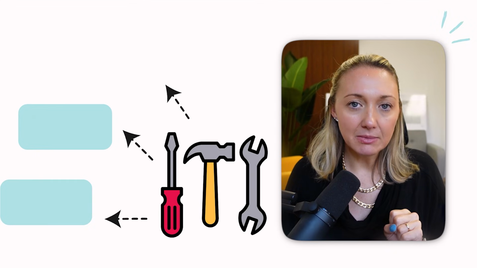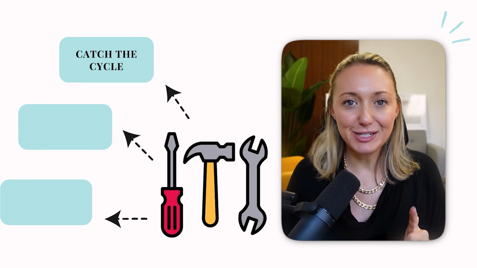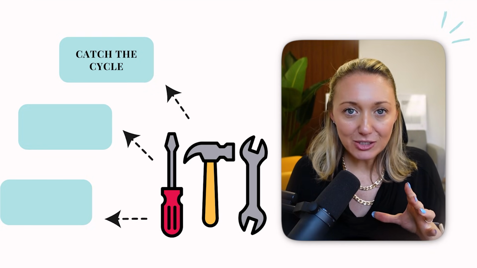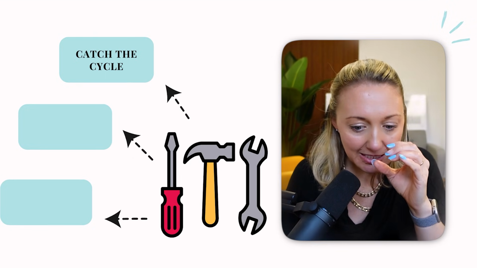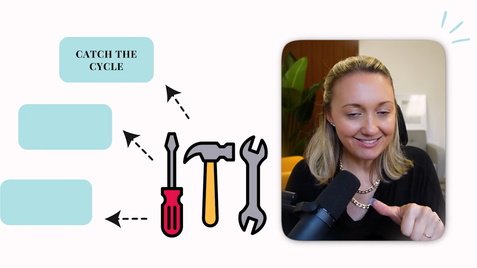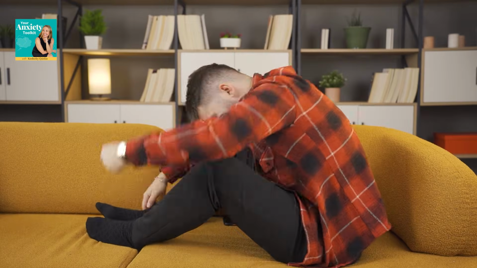But in the meantime, let's talk about skills. Let's talk about the actual toolkit. Number one, we've already talked about it, is you're going to need to practice catching the cycle. This is going to make you zoom out. You're going to have to pretend like you're a camera when you're really zoomed in on a thought that you're having urgency around and a lot of anxiety and uncertainty around and you're feeling a strong urge to do compulsions. You're going to have to pause and be like, wait, I think I'm stuck.